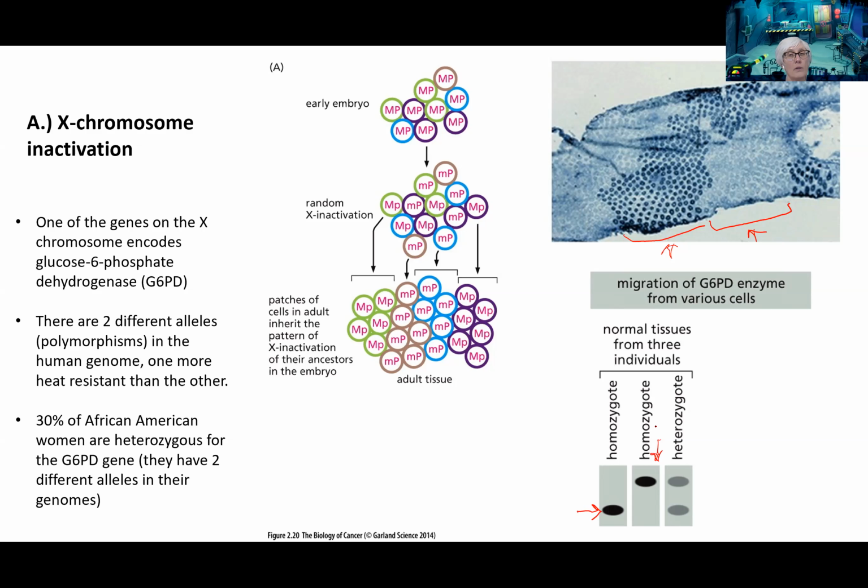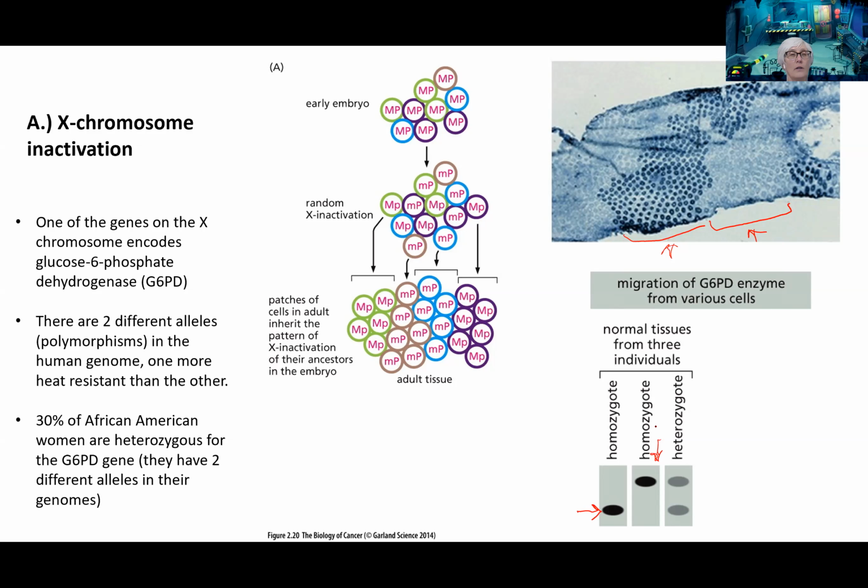So they would produce only one type of protein that would migrate at apparently a higher molecular weight. But a heterozygote individual is going to have both versions of the gene and therefore both versions of the protein. And those are going to separate based upon their different molecular sizes using SDS page.